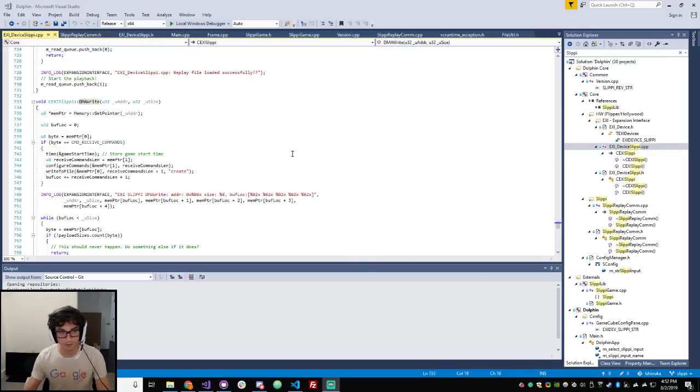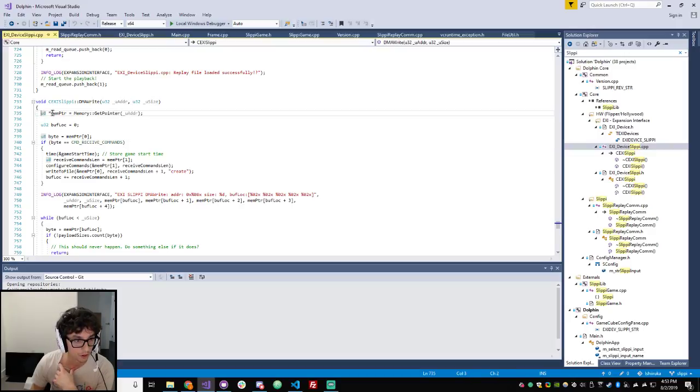One second. Okay. So basically, this function ends up being called anytime the game wants something to happen, and this is the address in memory of the data it's trying to transfer. And this is the size of the buffer it's transferring.